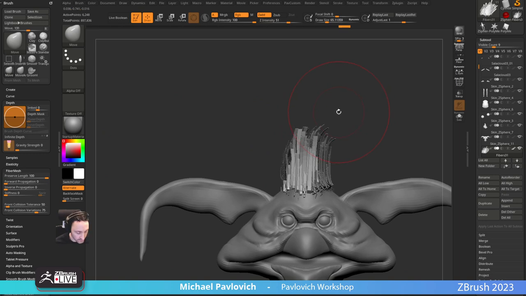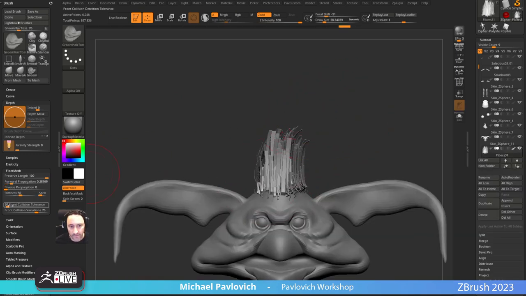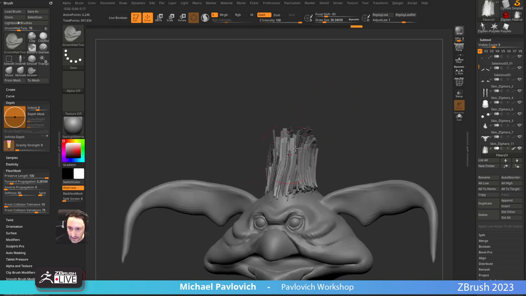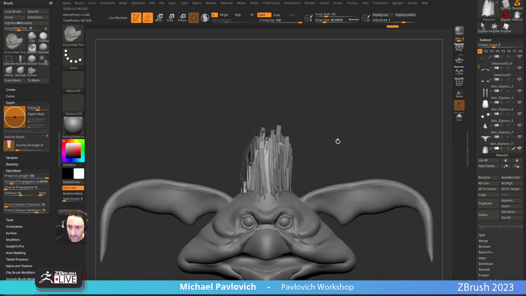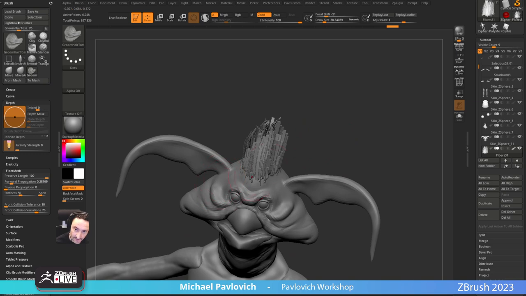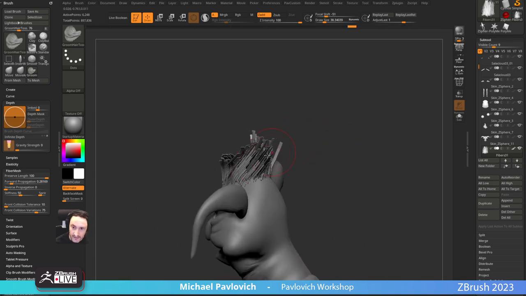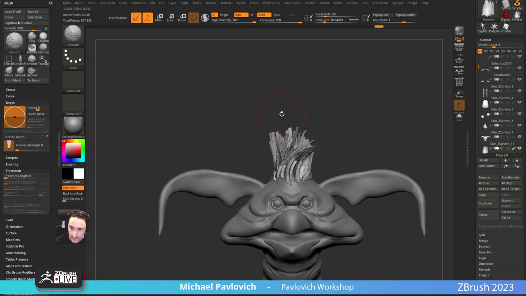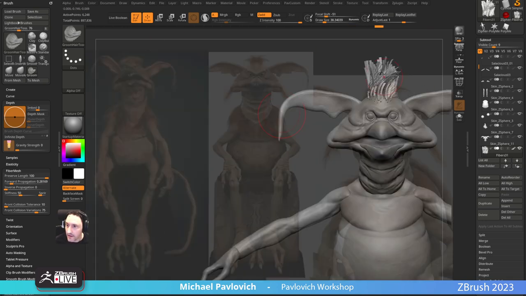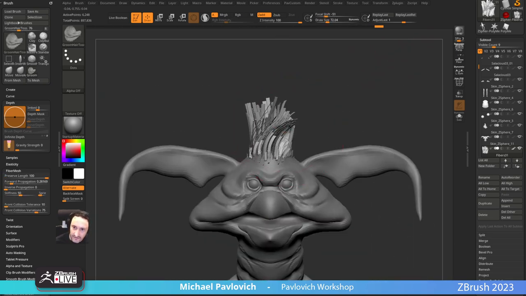Now another thing too is on the groom brushes, brush groom hair toss, for example, this front collision, just drop that down to a lower number so that it'll allow you to pull up away from the surface. Also, if you have multiple fiber meshes around this area, it's going to want to interact with them, so turn them off unless you want it getting jumbled. Okay, so here, I'm looking at multiple hairstyles. It's just like a little tuft of Muppet hair, so don't overthink it.